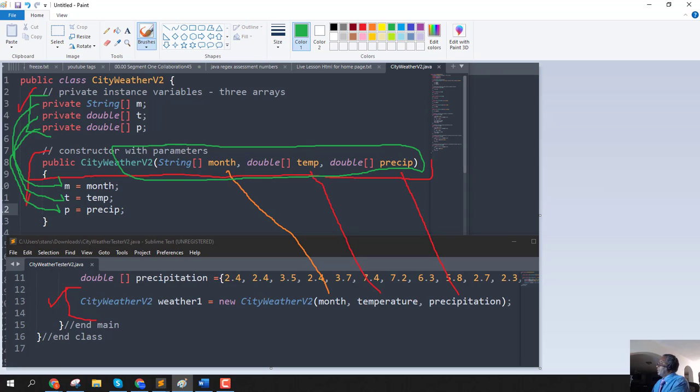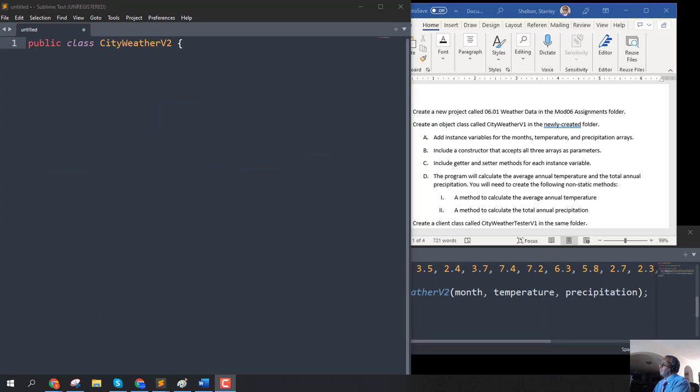So keep this in mind. Stop the video now and take a look at the pattern. The key here is that you should not be using the same variable names over and over and over in a situation like this. Month is the only one you probably can get away with. The others you need to practice different variable names. Hopefully you pause the video, you understand the need to use different variable names, similar but different variable names.